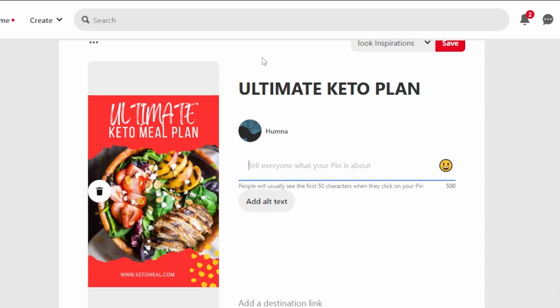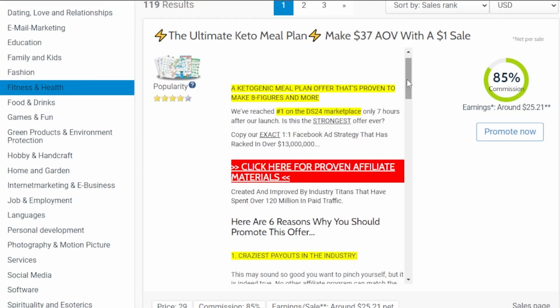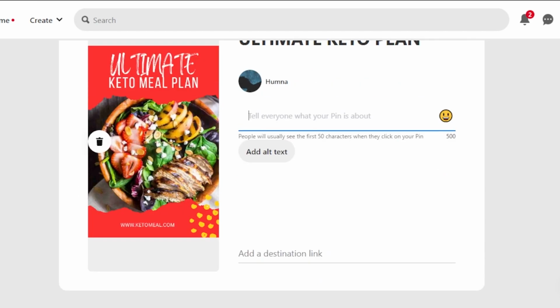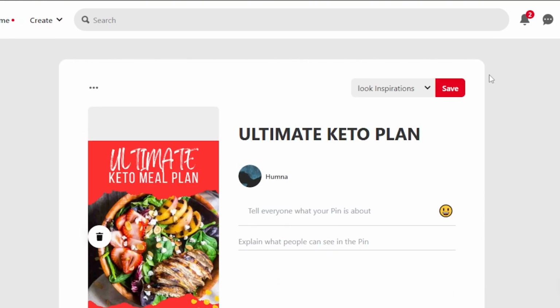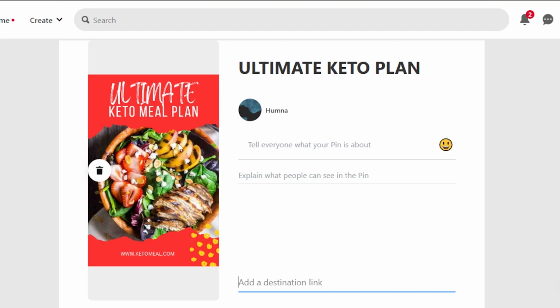And this is where we will enter a description. So what I like to do is get the description from here. You can see you will get the description within your sales page. So you can get it from here and paste it on Pinterest. After that, you can add some alt text. Now, alt text are really important if you want your pin to land on the first page and it works with the SEO. So you will enter the alt text and this is the destination link. This is where I'll copy and paste the link for my product that we got. Once it's added, you just click on upload and save. You will select the board as well and your new pin will be created on Pinterest, which is a pin to promote your affiliate product.